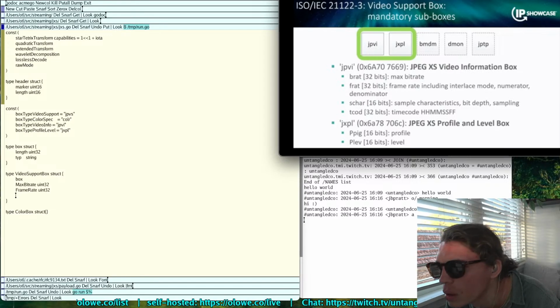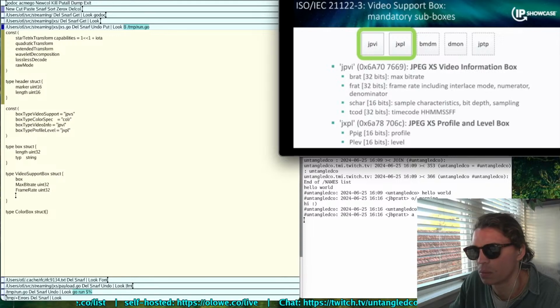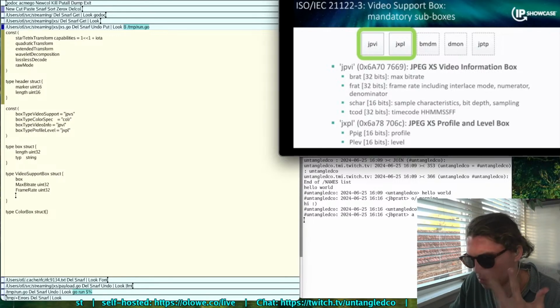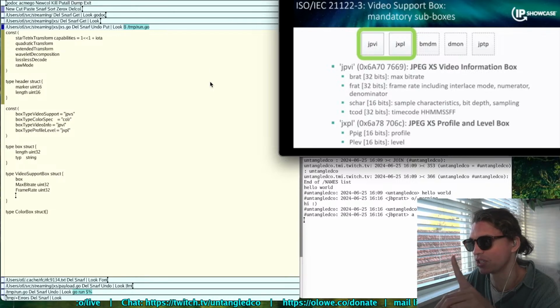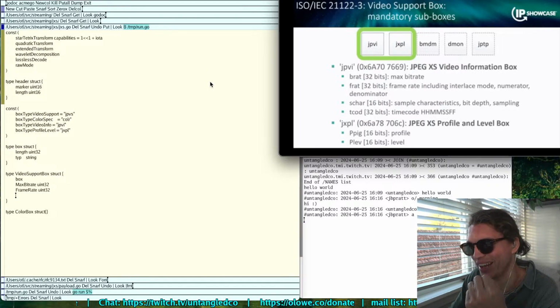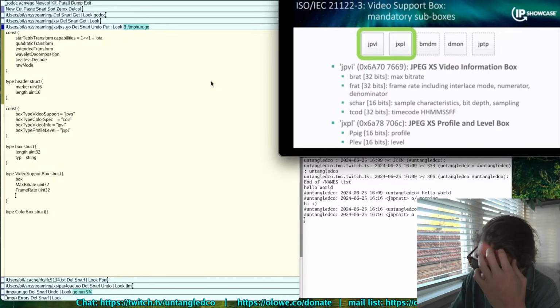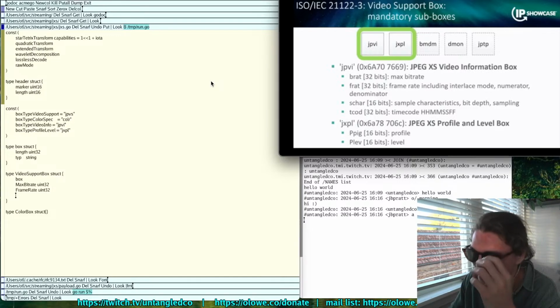Wait, 1, 2, 3, 4, 5, 6, 7, 8. Yeah, so this actually contains those 32 bits. You've got 1 byte for hours, 1 byte for minutes.